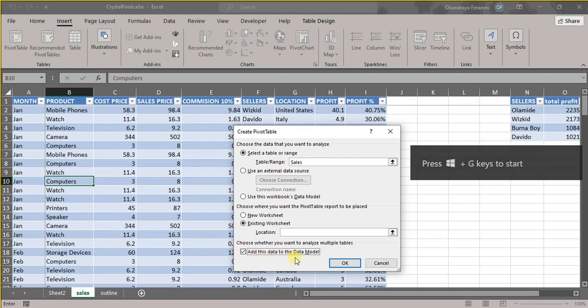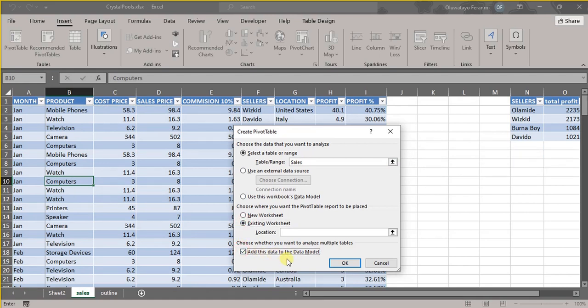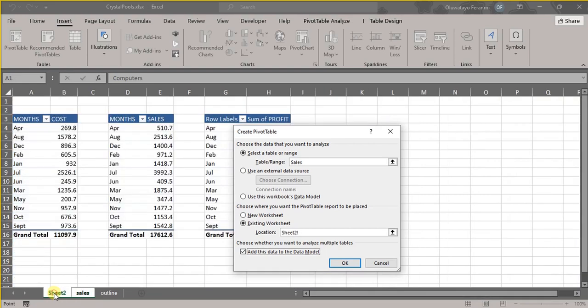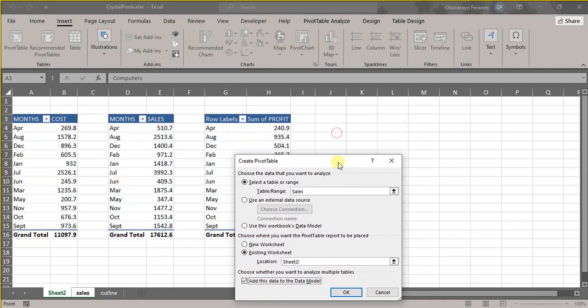Make sure you check this. It's always important. Even if you don't need to write that, it's okay, because if you don't check it, when you now need to write that, you cannot do it in that pivot table, except you create a new pivot table. Then you navigate to where you want it. This time around, we want it here. So let's leave a space downward.